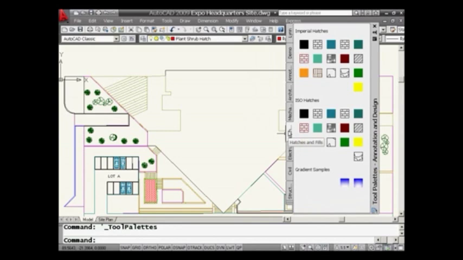So here I have a variety of different hatch patterns, and just to show you what I'm talking about, it's simply a matter of selecting the hatch pattern and dragging and dropping it anywhere you want it to go. I'm just going to ad lib in here. I probably wouldn't color my parking spaces colors, but I might, who knows. I'm going to go ahead and grab this particular hatch pattern. These are just solid fills, and drag and drop.